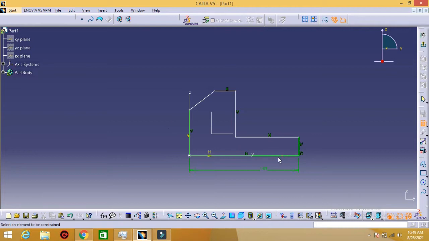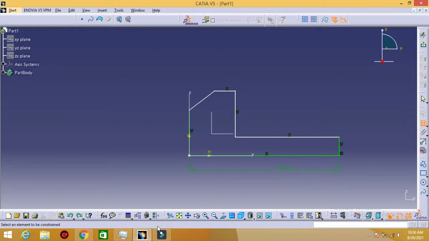In a complicated diagram, if I give the dimension once, then change the dimension, it will create a problem that the diagram may get disfigured. So first let me give the dimensions as per our diagram. Let me apply Ctrl Z to go back to my value which was randomly done.